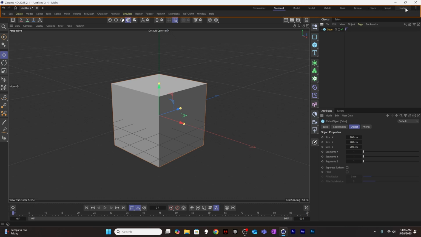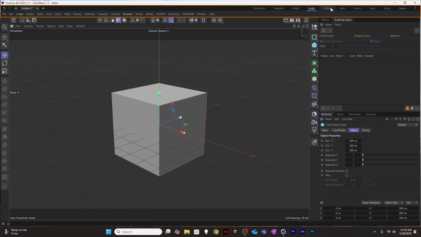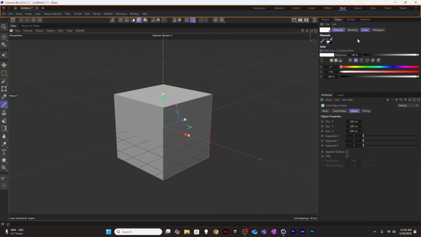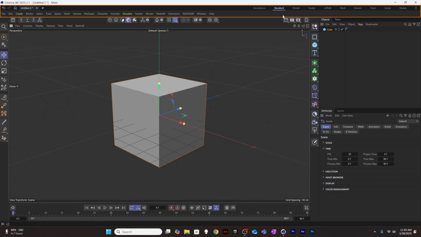Along the top over here, you see different layouts that you can choose. So we're in our standard layout. We could choose the modeling layout or the sculpting layout or the painting layout. And you'll notice that the menus are changing each time we do that. So I'm going to keep us in the standard layout. And then just moving down a little bit right underneath this, we see the standard file menu. So this is where you can create things. You can get access to all the tools and mesh tools. A lot of the things available in here are also available through the icons around the outside of the system.